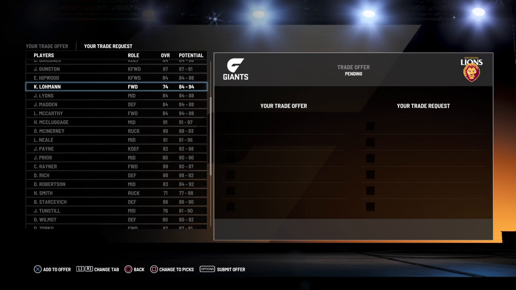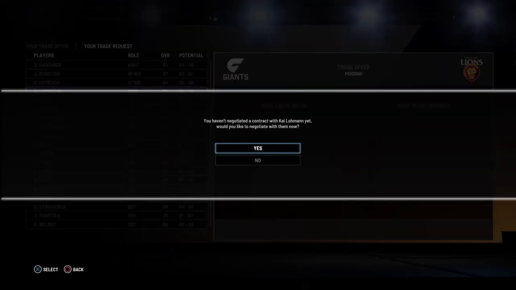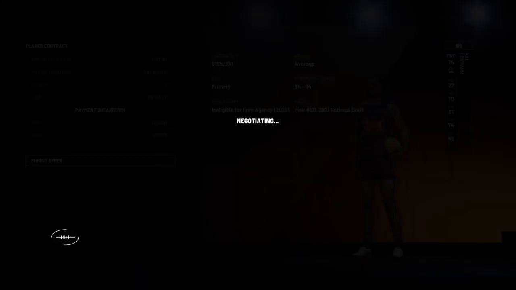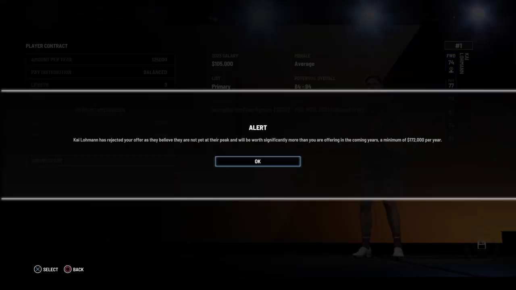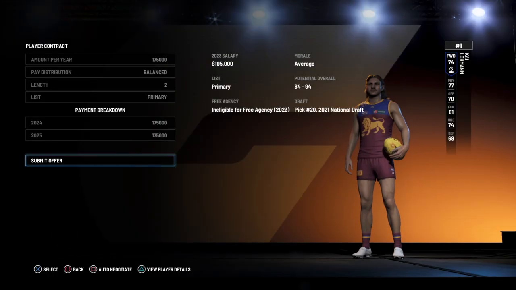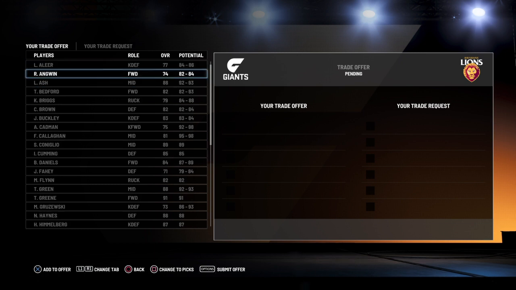Who's like a low-rated player? Lohman. Crafty forward. That'd be nice. I think that we could sign him on 125,000. It was 172. I think that we've got plenty of room for him. So we'll sign him on. Not going to have to give up too much for him at all, I don't think. I don't think it will take a lot.